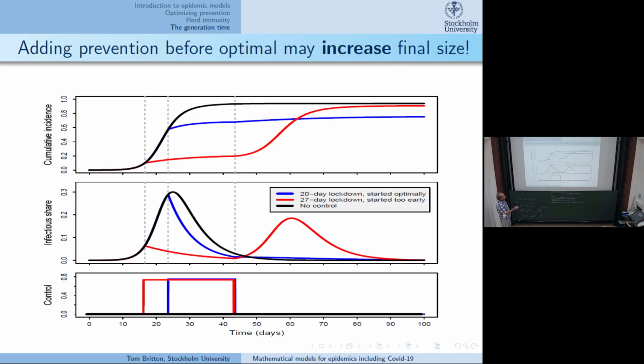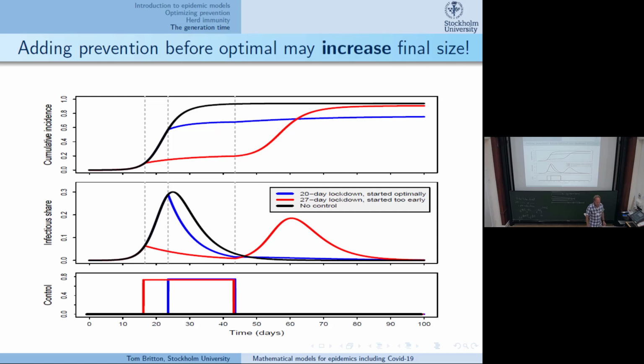So the total number infected at the end of the outbreak will be close to doing nothing. And in particular, it will be much bigger than this strategy. Of course, this is a toy model, but still, it's quite counterintuitive. Adding 1 week prevention before can actually be harmful, in the sense that you get more people infected at the end of the outbreak.